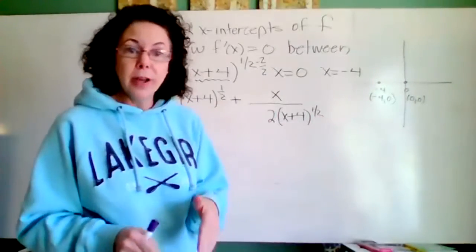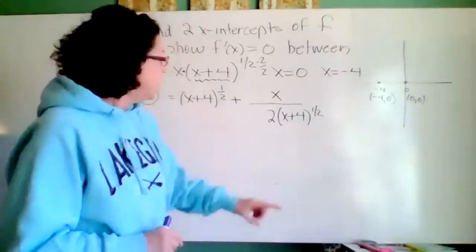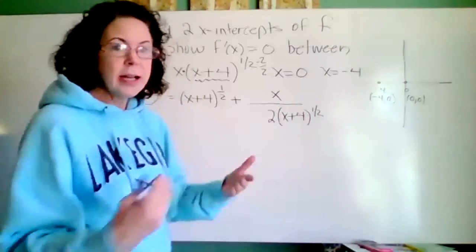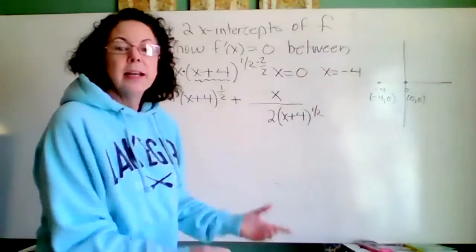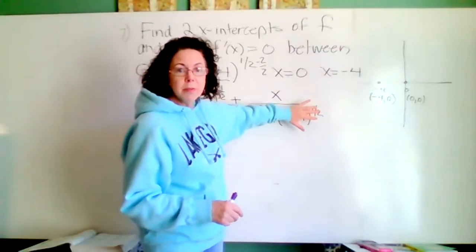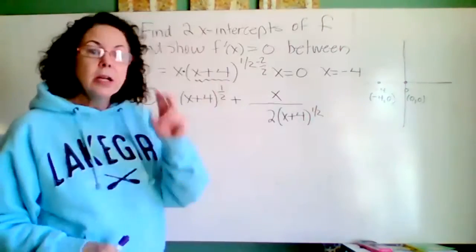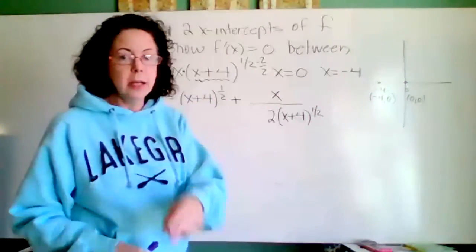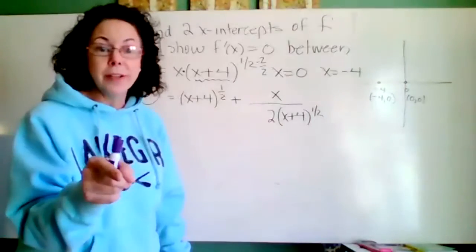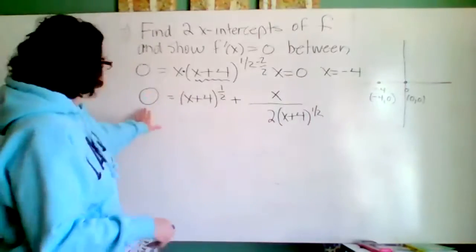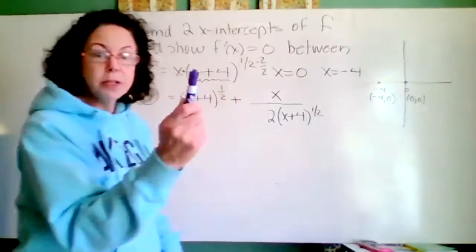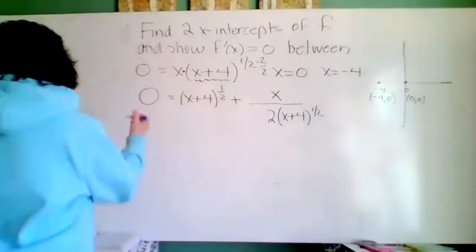I am trying to solve for x, okay? First of all, this x cannot be in this denominator then. When I get x equals, that x is in the numerator, right? Second of all, I don't like denominators. This would be an easy problem if I did not have this denominator. So that is 2 reasons for me just to multiply through by that denominator to get rid of it, okay? So I'm going to multiply each term here, here, and here by this denominator. I'm going to do that in purple, okay?